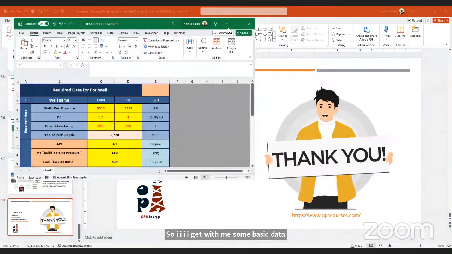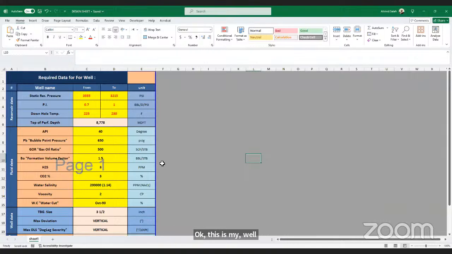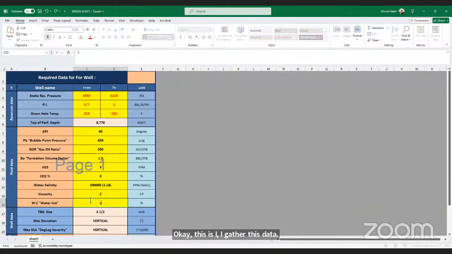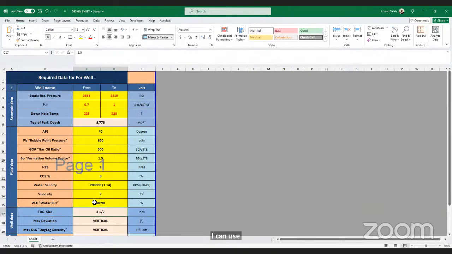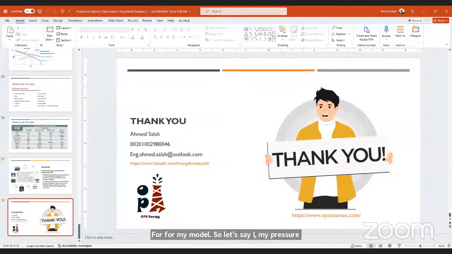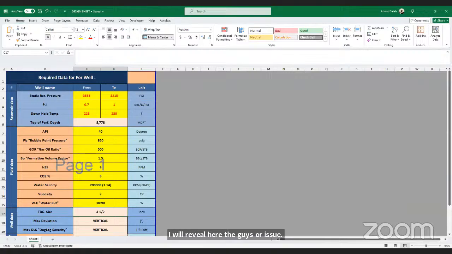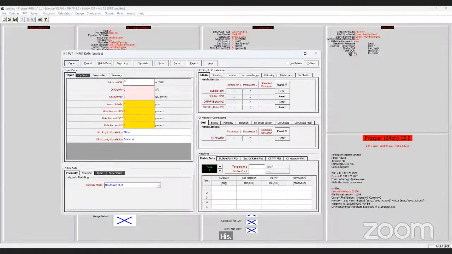Okay, this is my well. I hope you can see the sheet. I gathered this data that I can use for my model. So let's say my pressure is 3,500. I will go here. The gas oil ratio is around 500. So okay, 500.